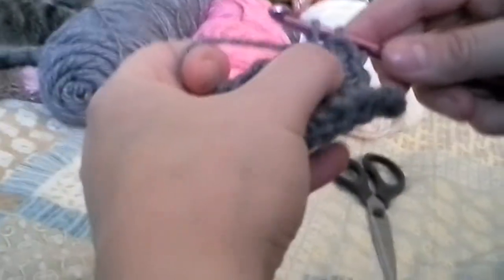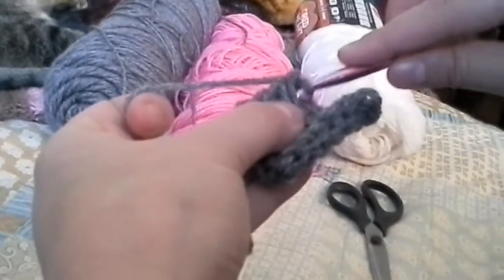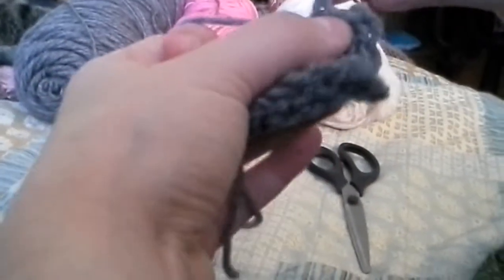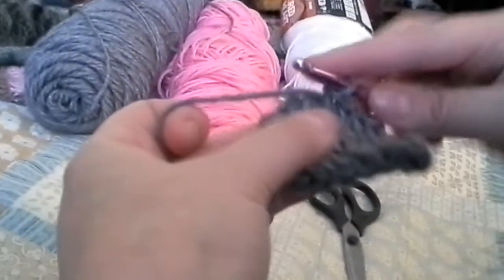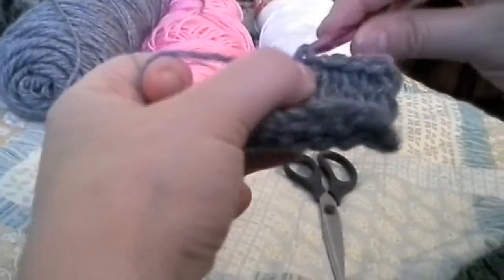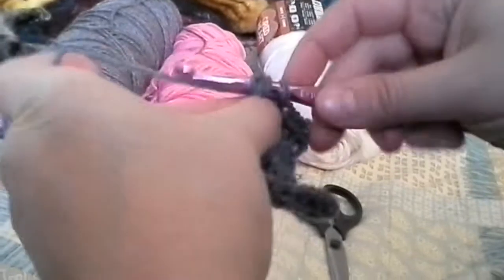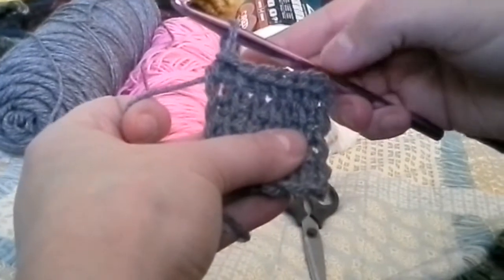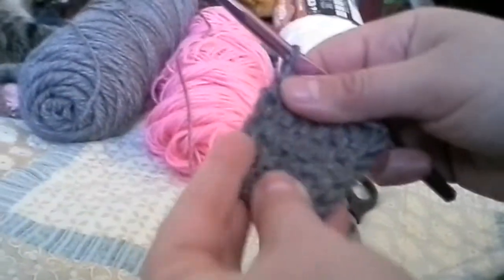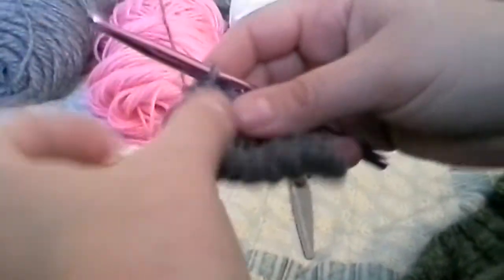So you're going to repeat this. Go underneath the bar, pull up 2 loops, pull the left loop through the right loop. Continue this all the way across until you're at the end of your row. 4, 5, and we can kind of snug it up here and secure it so it doesn't get all saggy. And there's 6. So you should have 1, 2, 3, 4, 5, 6. This is the first part of your afghan. In the second part, I'm going to show you how to add a new color.